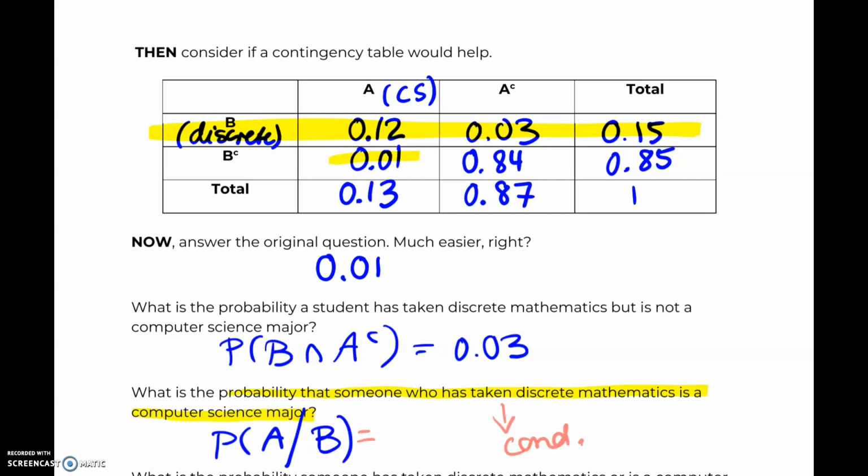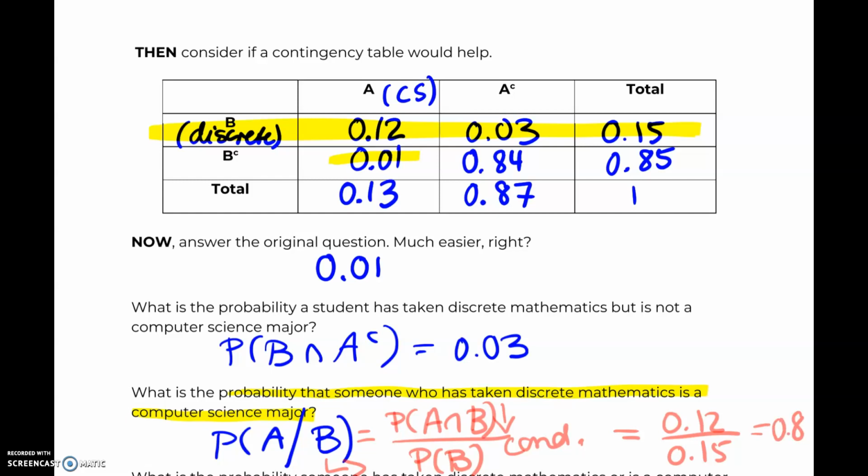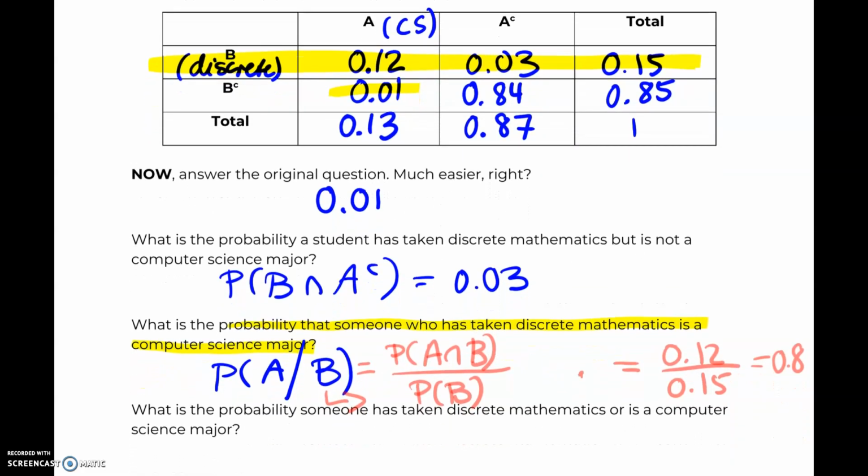So remember how we find that probability. We're going to use the joint probability in the numerator, and we're going to use the marginal probability in the denominator. So over here, the probability of A and B is 0.12. The probability of B total is 0.15, which is a probability of 0.8. And let me just remove this part of the writing over here to make it a little cleaner. All right, so conditional probability.